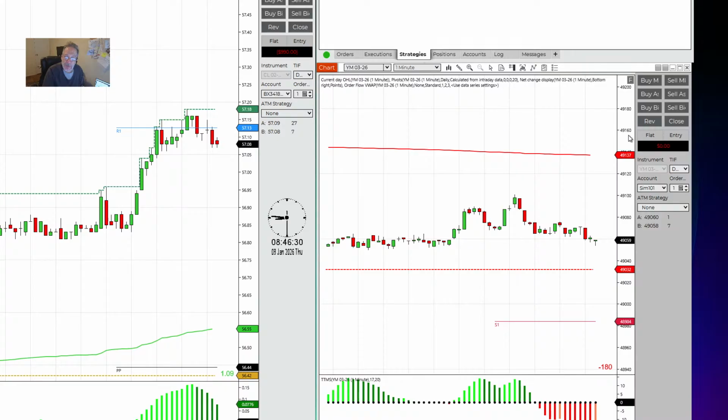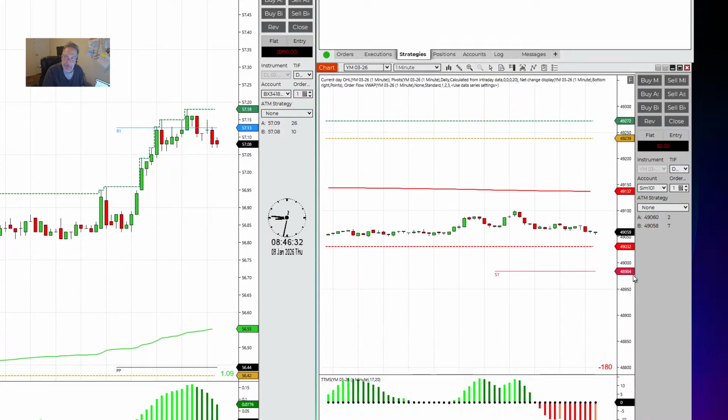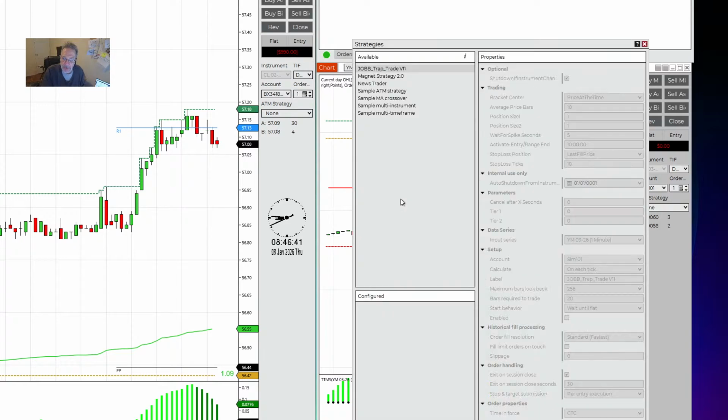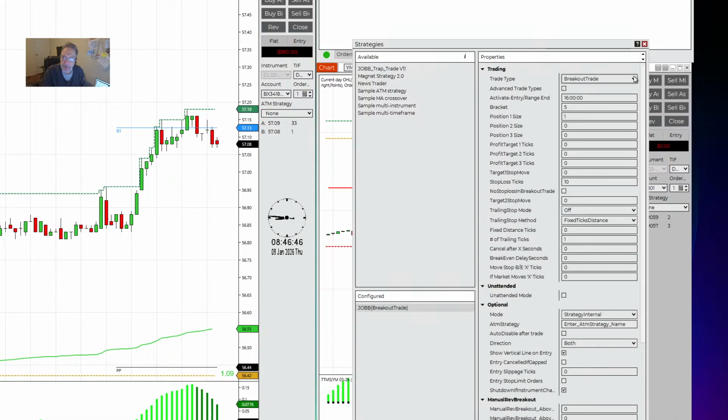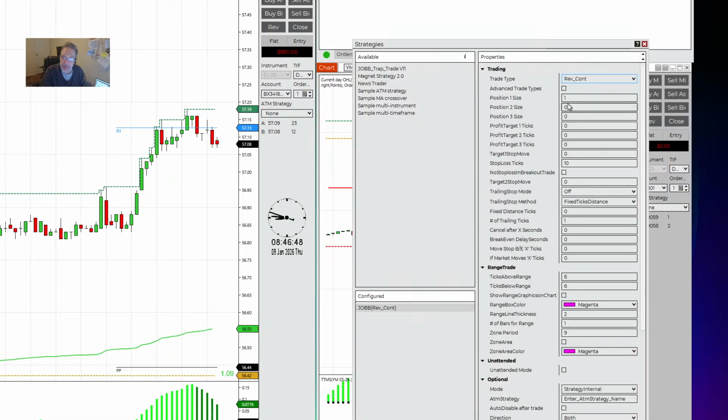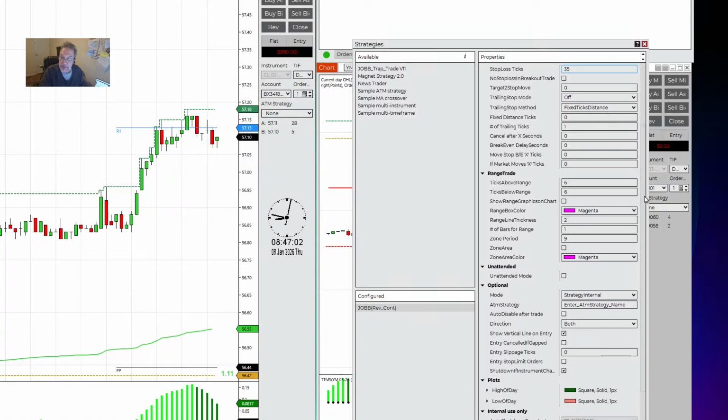All right, so looking at the YM, it's too darn close to the low, very close to the low, putting on reverse continue on the YM, couple of contracts. Let's go for a 35 tick target, 35 tick stop. That's our scalp.